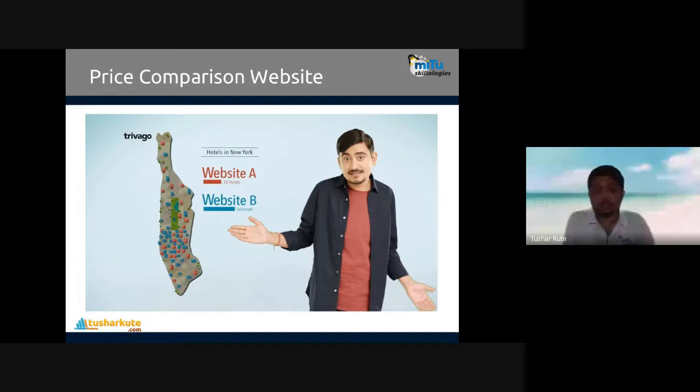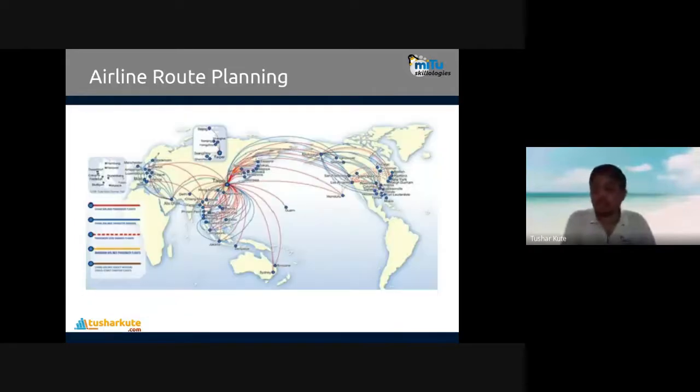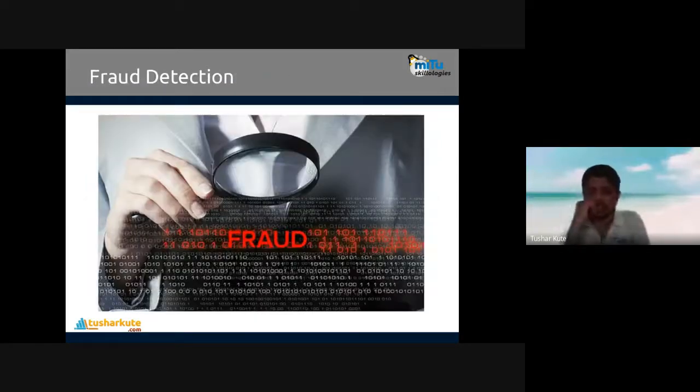As per your preferences and suggestions, they understand them. They have also created this data science application, and with the help of it, Trivago provides you the suggestions. Or airline route planning, one of the most complex algorithms present here. It's very complex to check the arrival and departure of different airplanes in different cities and airports. Or fraud detection, yes, I've shown that.